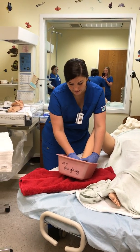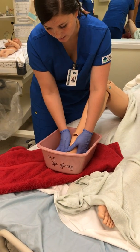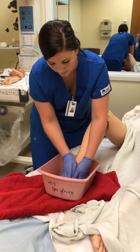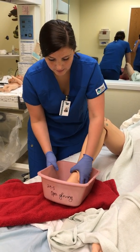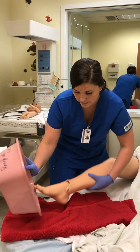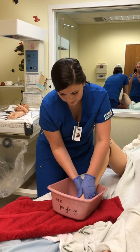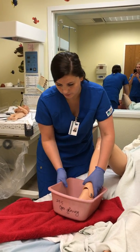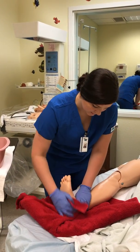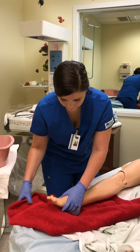So while doing this, I'm just going to clean the upper part of their foot, all aspects in between the toes. And if it's visibly dirty, just doing so until it's no longer dirty. So now I'm going to get clean water without soap, and I'm going to change my gloves, and we're just going to rinse the foot now. And once that is good and rinsed off, we're going to dry it and get new soap, new water, soap, and gloves. Drying in between all of their toes and everything there.